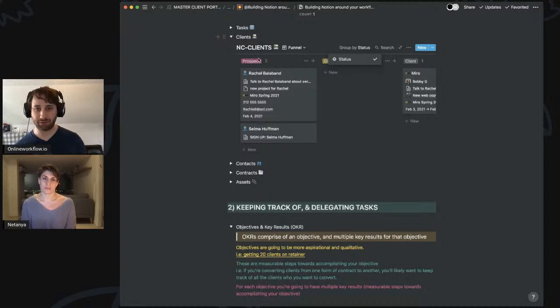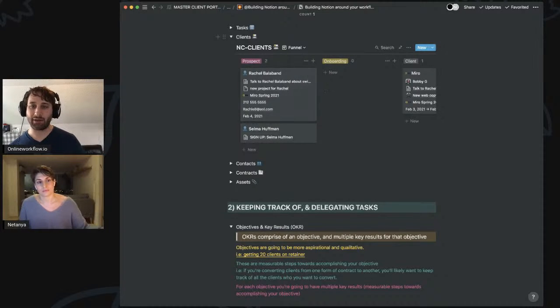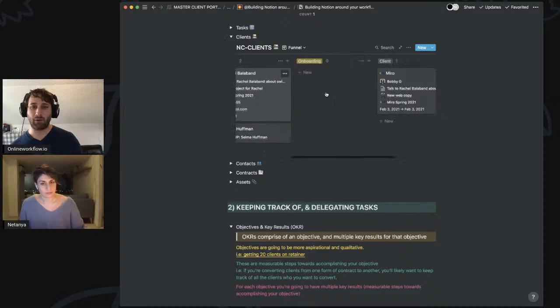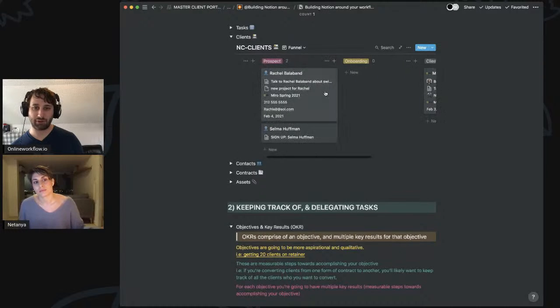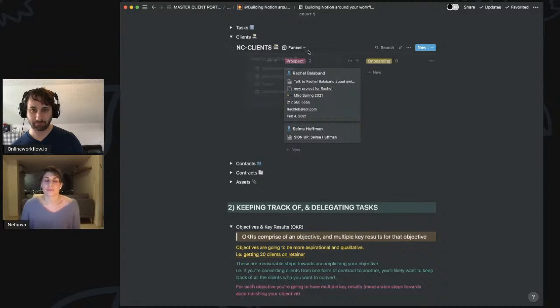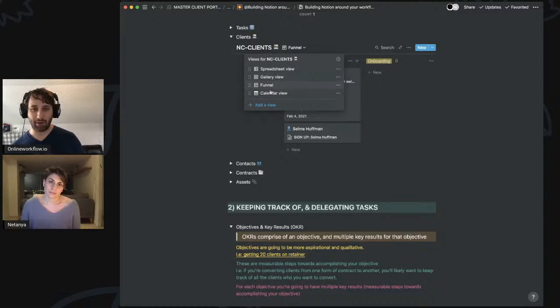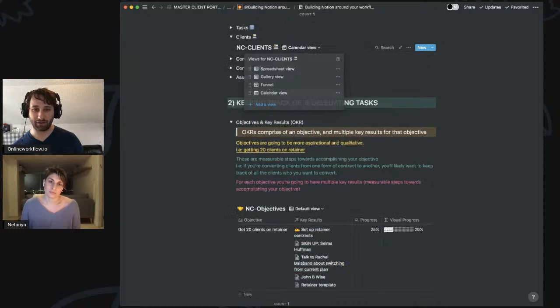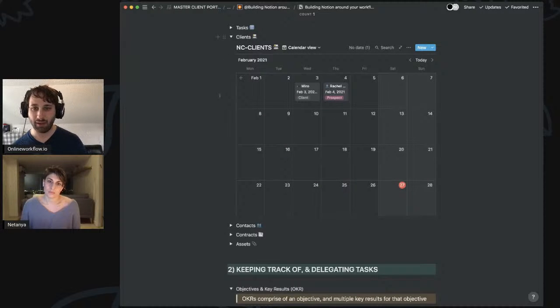There's multi-select and there's single select. And so that is what this would be. I call this status, so that's why it's referring to this. But if this was called anything else, it would give us the option to organize it by another tag. So again, here I have a client deal flow. It's a great way to visualize it. And again, here's our calendar view, where I think it may show something from last month, but here's something now.